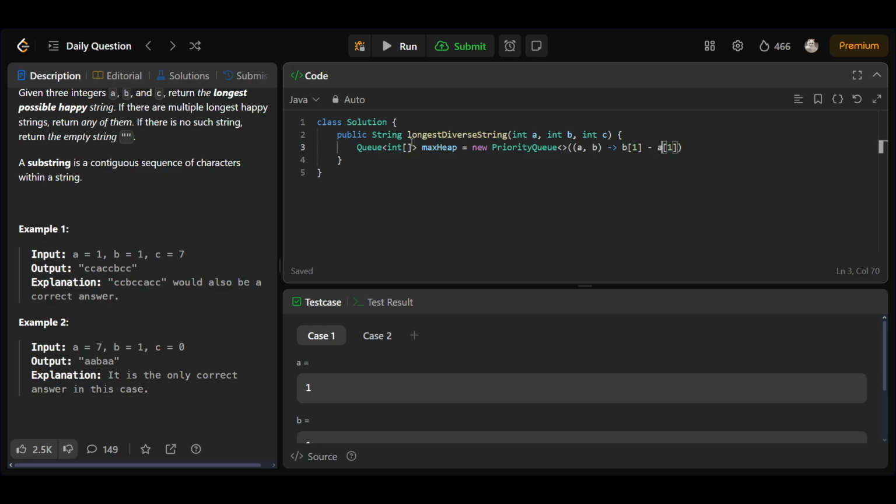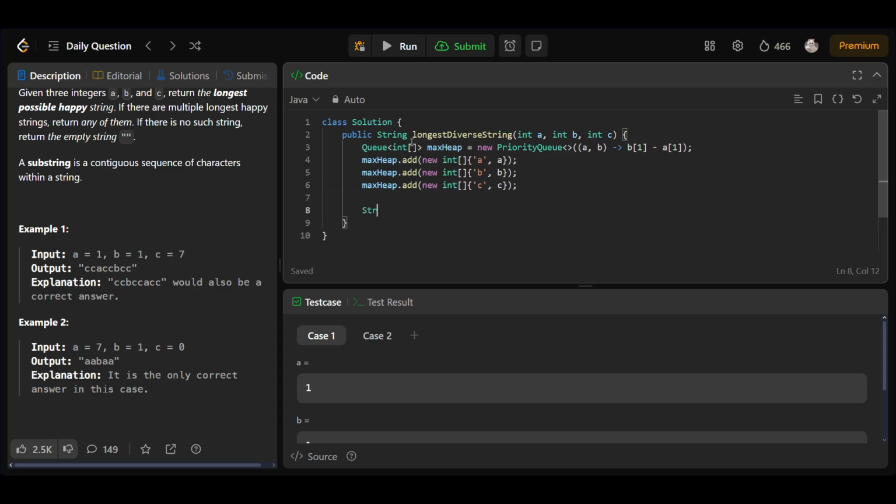Now let's update this maxheap. So maxheap dot add a new int array of character a with its frequency a. Similarly for b comma b and c comma c.